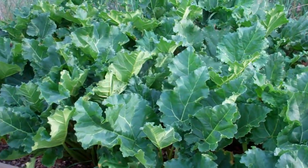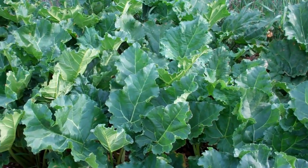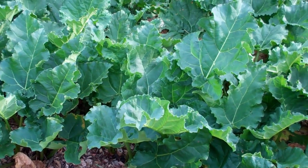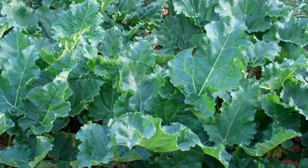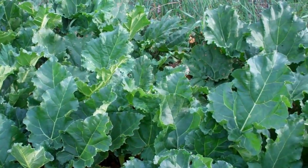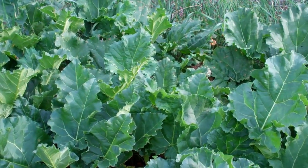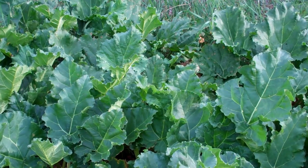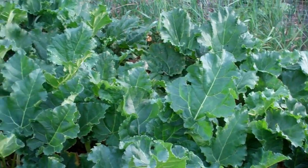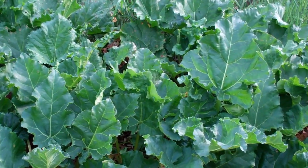This rhubarb has gone absolutely, totally crazy. I had tiny little shoots that I got from a lady when I planted this, and then I put the wood chips down. They were wood chips that were a couple years old. You're not even supposed to harvest the stalks the first year, but I got such big, beautiful stalks I harvested off just the big ones — and man, it's just come back with a vengeance, growing like crazy again. So I won't harvest anymore, but wow.